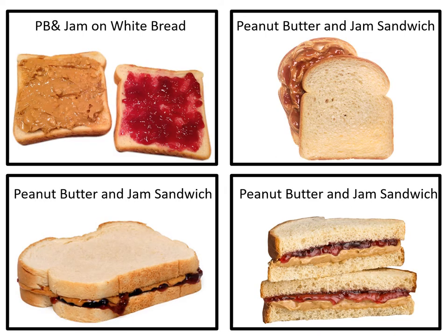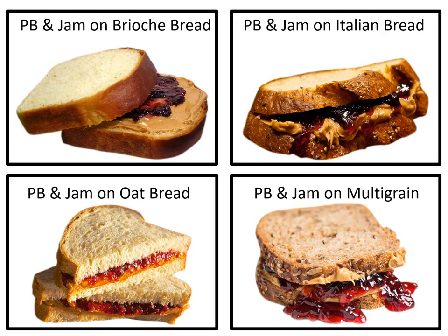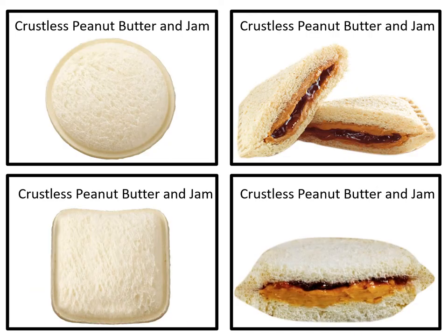Peanut butter and jam sandwich. PB and jam on brioche bread. PB and jam on oat bread. PB and jam on Italian bread. PB and jam on multigrain. Crustless peanut butter and jam.